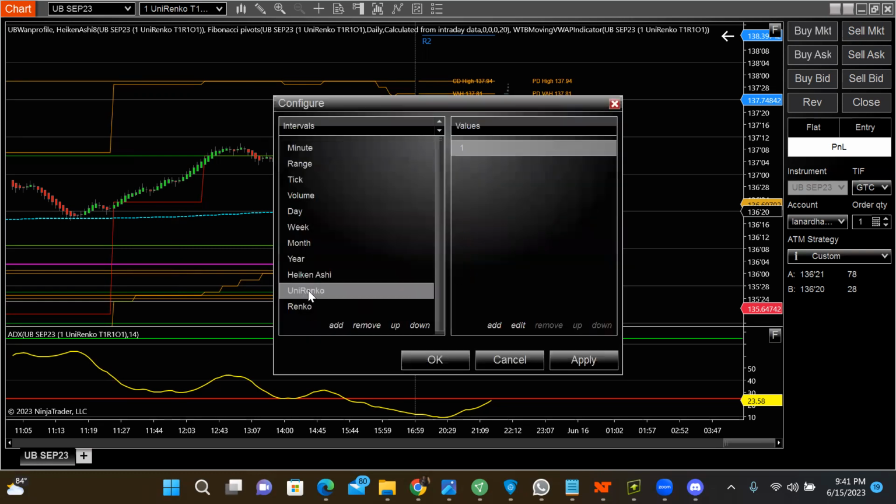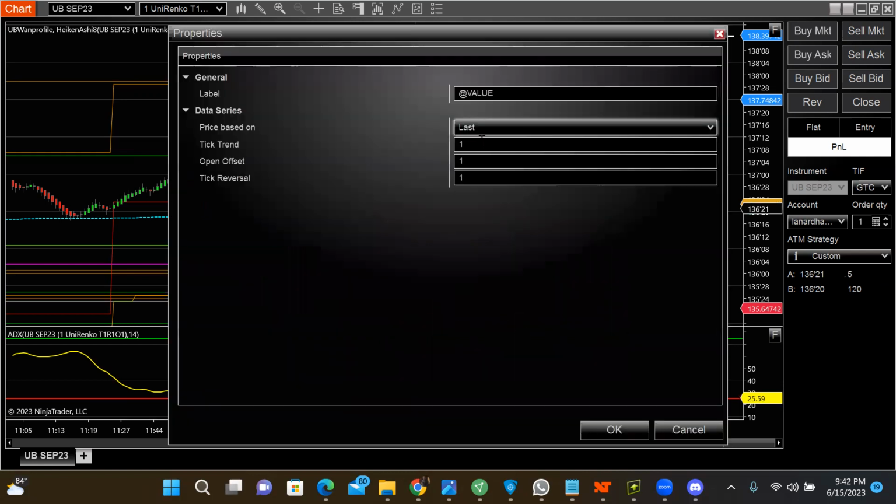So let me click on Uni Renko. And when I come over here to edit, the parameters for the Uni Renko is 1, 1, 1. All ones. So that's the parameters right there for your Uni Renko.